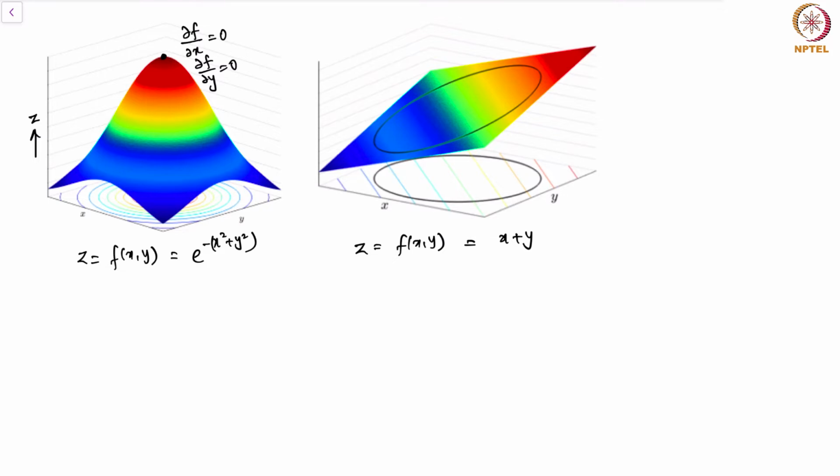Okay, but rather a meaningful question could be, on this plane, if I have a different curve, meaning if I'm staying on a constrained curve, and this constrained curve is, let's say, this curve here, if I'm going along this constraint, the direction is not very important. If I'm going along this curve, I could ask, what is the value of the maximum? Okay, now there are a couple of things to notice here. Now, just looking at the figure, you can immediately say that, look, this is the maximum and this is the minimum.